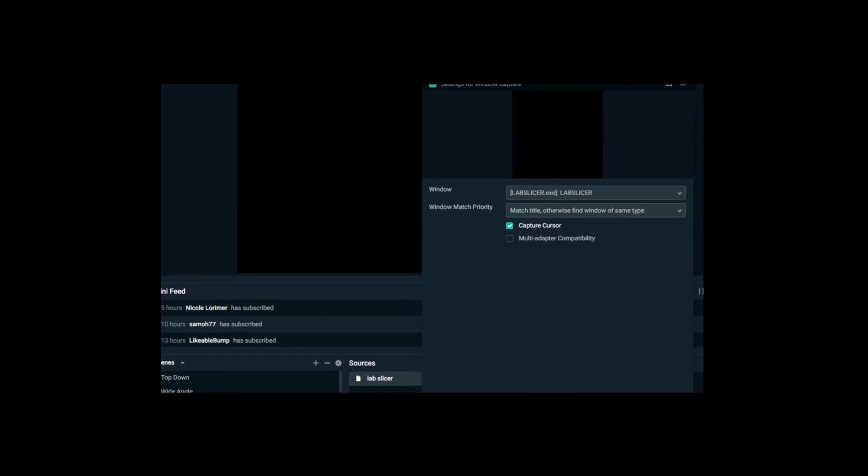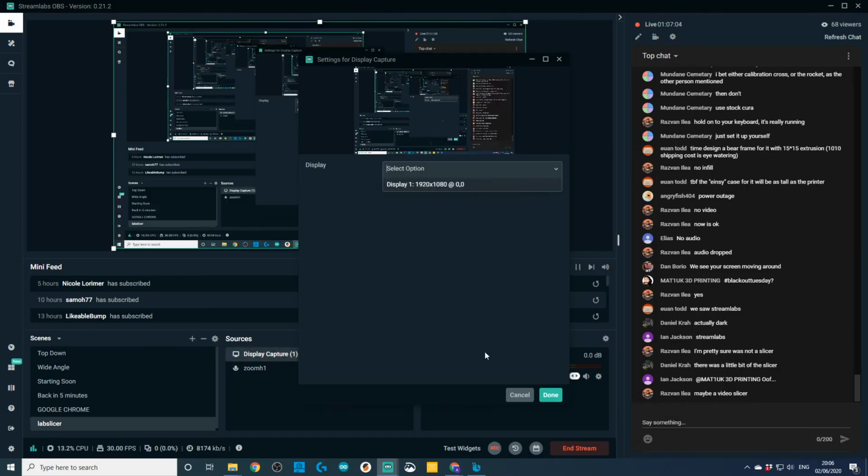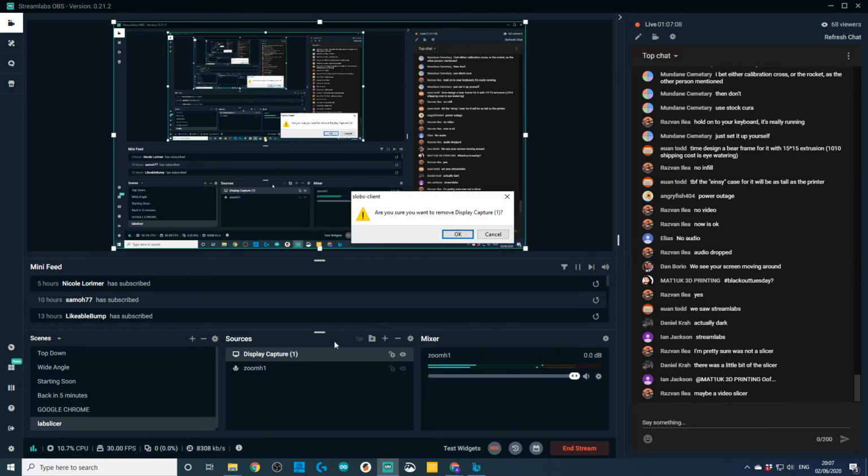That's just not it, is it? Oh dear, well this works excellently. I'm going to have to risk it with a display capture instead. Can we... Nope. This is just terrible, isn't it? Nope.